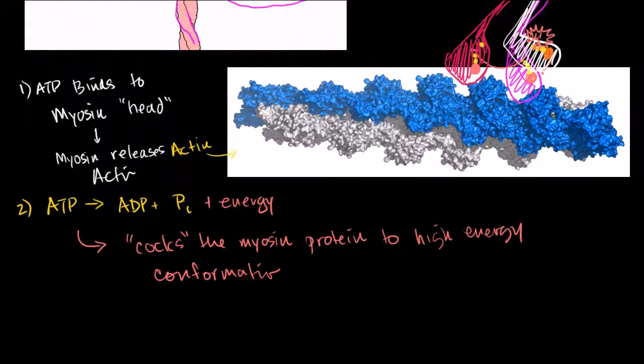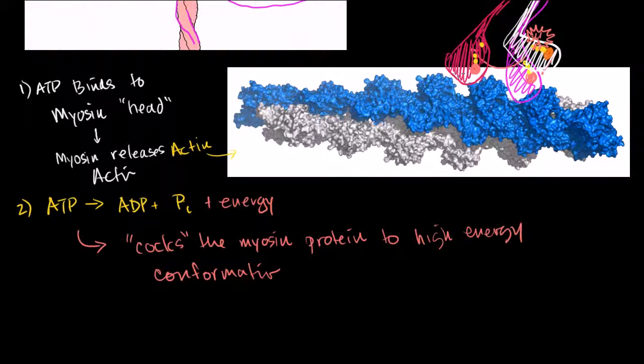So remember, when we started, we were just sitting here. The ATP binds in step 1, and at the end of step 1, that causes the myosin protein to get released. Then, after step 1, we naturally have step 2. The ATP hydrolyzes into ADP and phosphate. That releases energy, and that allows the myosin protein to get cocked into this high energy position and attach, you can think of it, to the next rung of our actin filament.